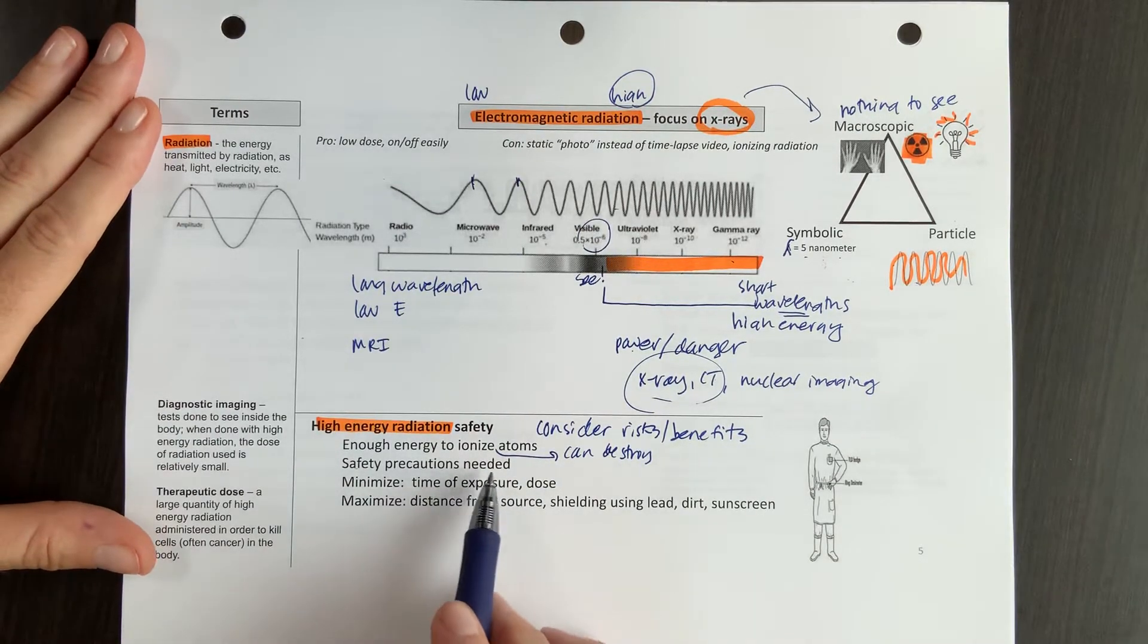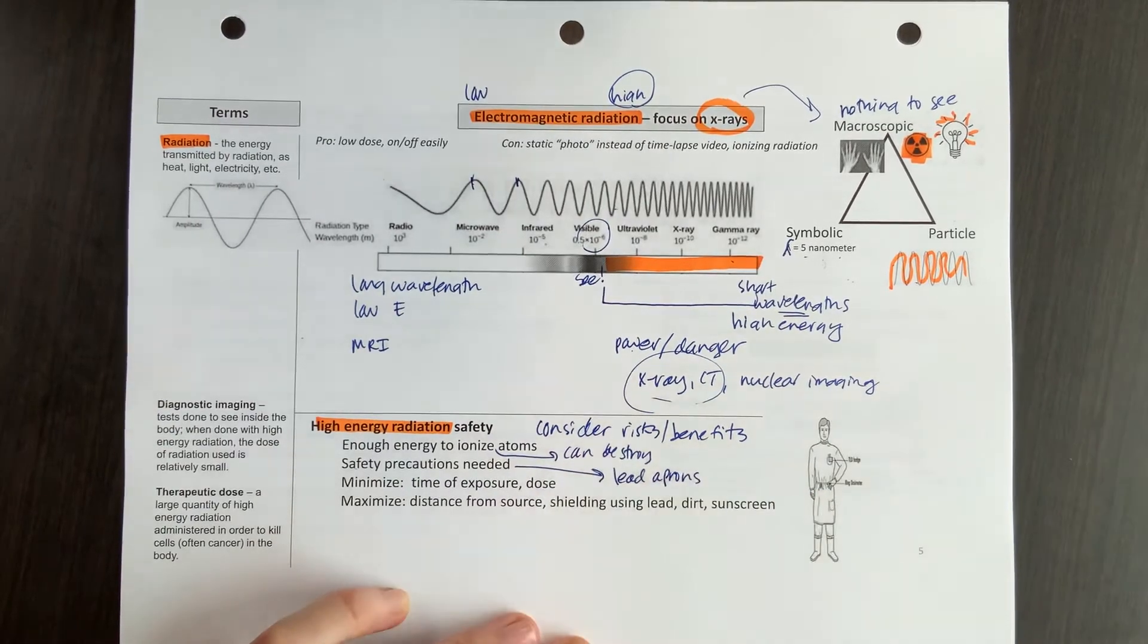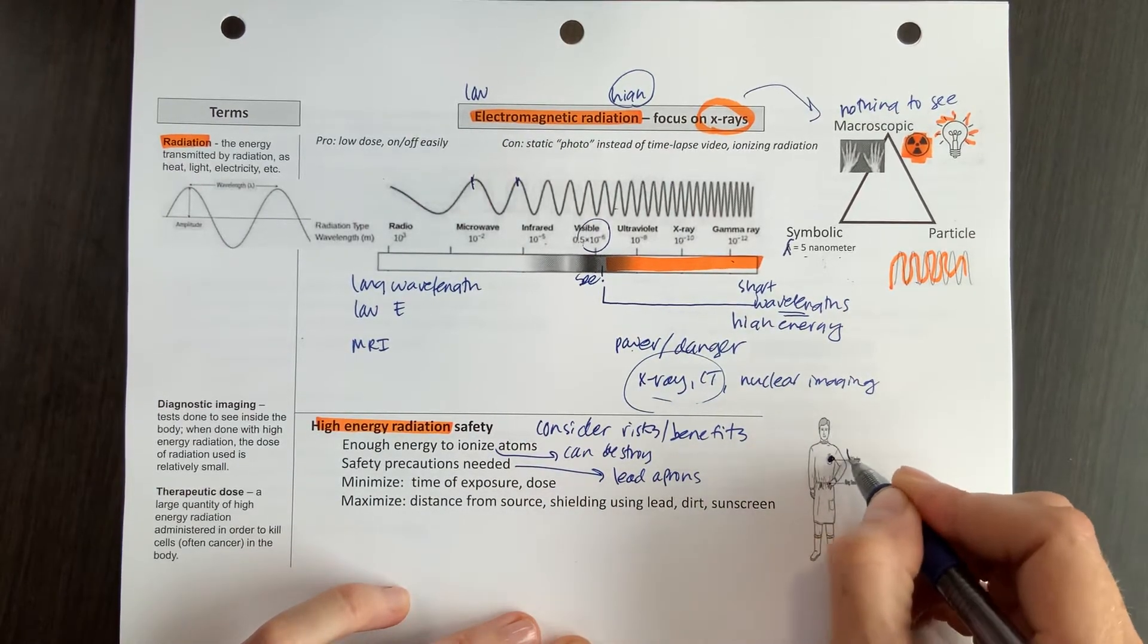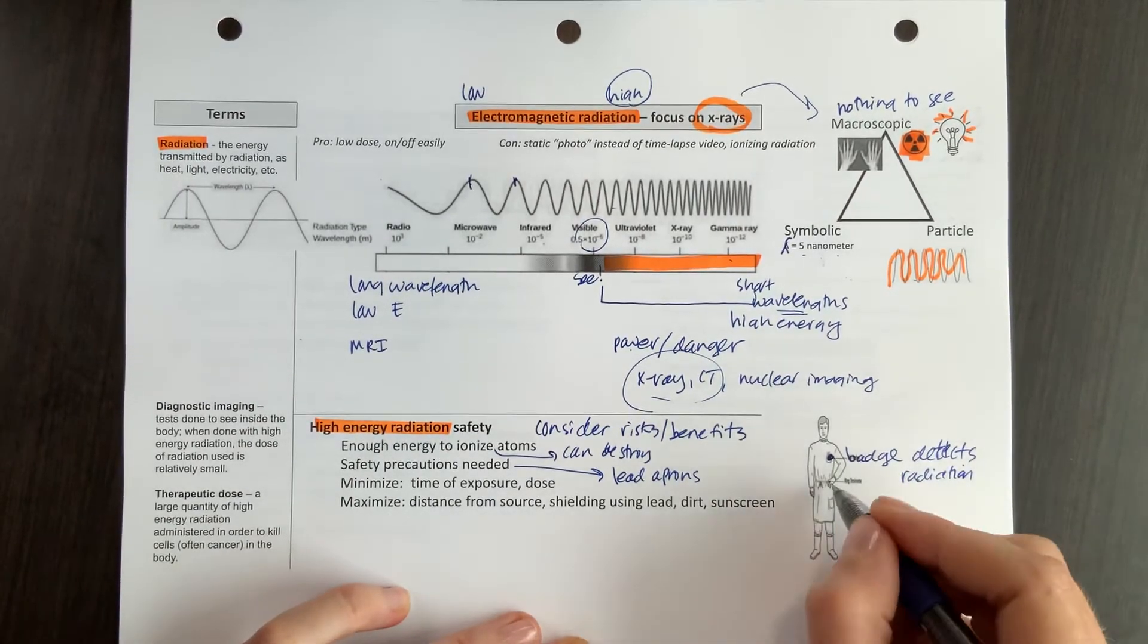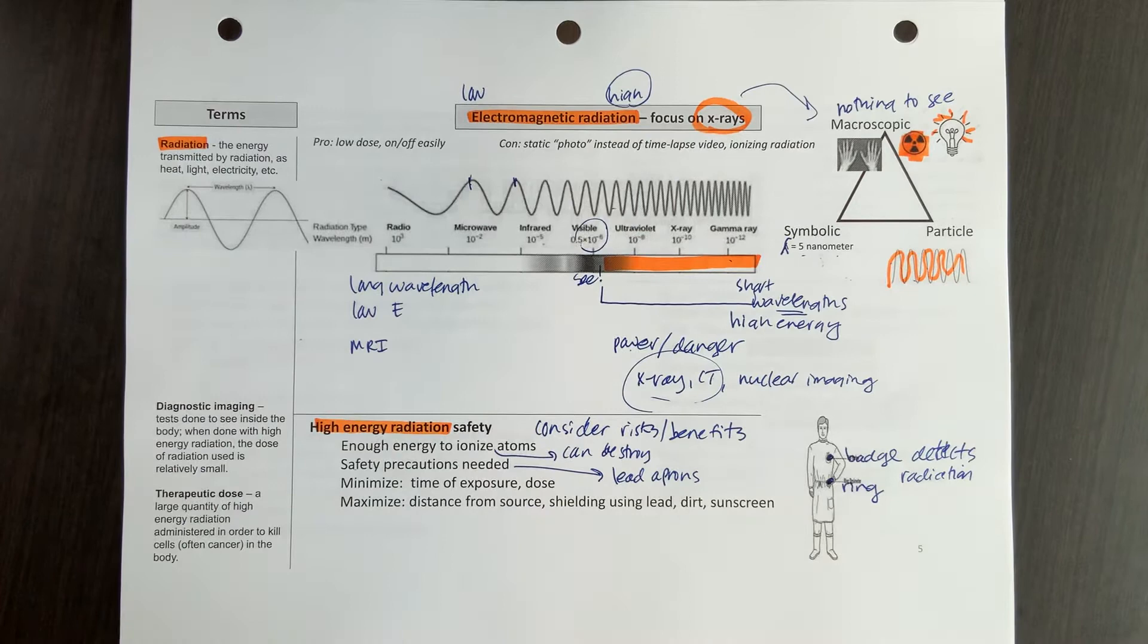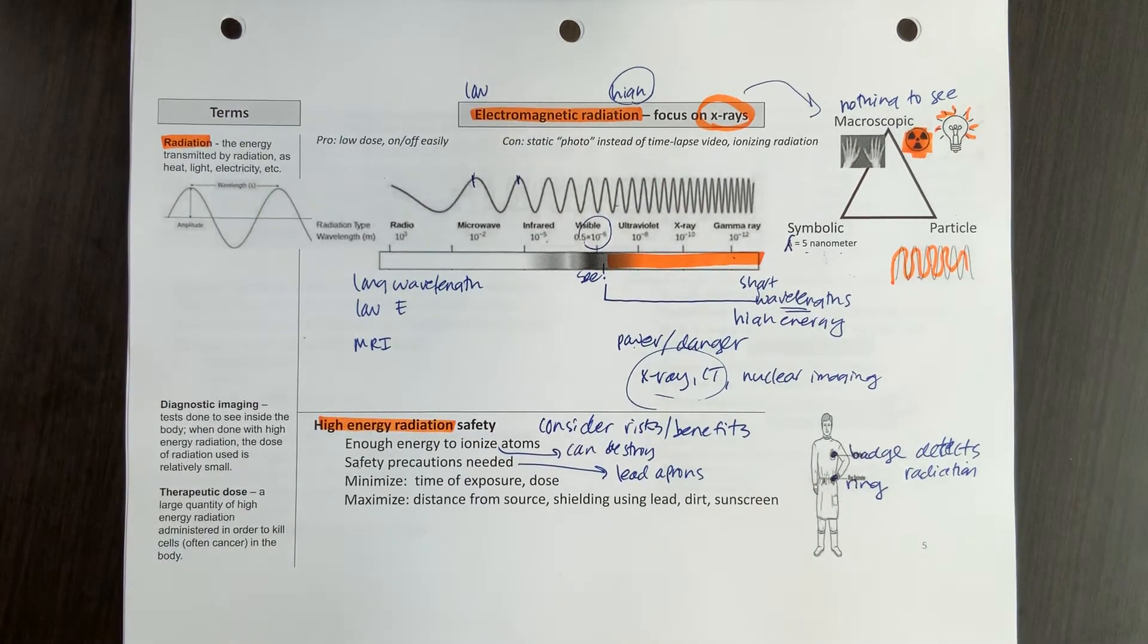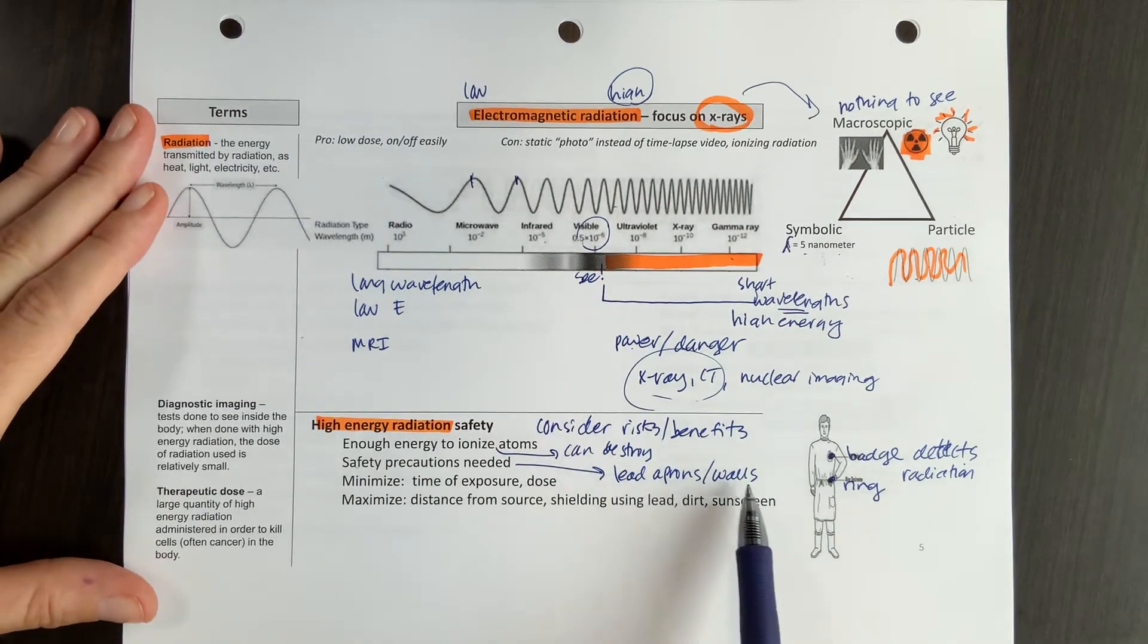And so some of the ways that we are safe would be to shield ourselves. Some of our safety precautions can be the lead aprons that you've maybe worn at the dentist or at the doctors before. On a technician here, they have a little badge right here that detects the radiation. And they have to send that in every few months. If you are a nuclear technician, you might have a ring that also detects that radiation. And those both make sure that you're not exposed to too much radiation. If you're exposed to too much, you have to take time off so that you are not exposed to more radiation than your annual allotment. So you have some of those precautions. These don't shield you. They just count up what you've got. Lead aprons, lead walls. If you go to have x-rays done, look, there's probably a little lead lining in the wall.